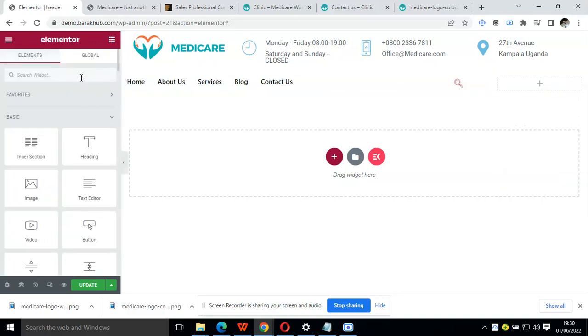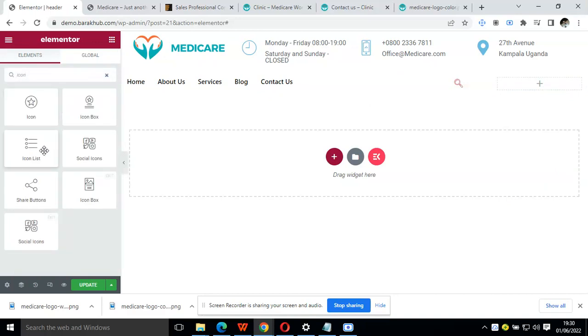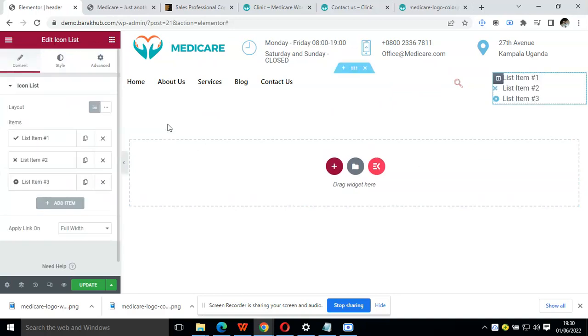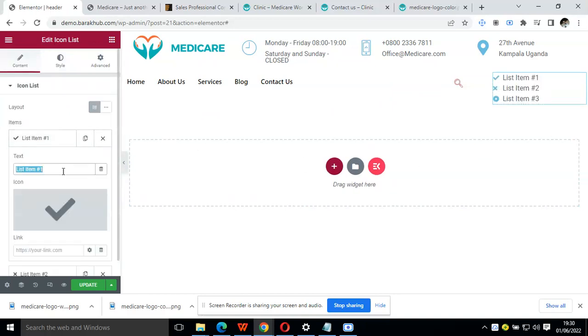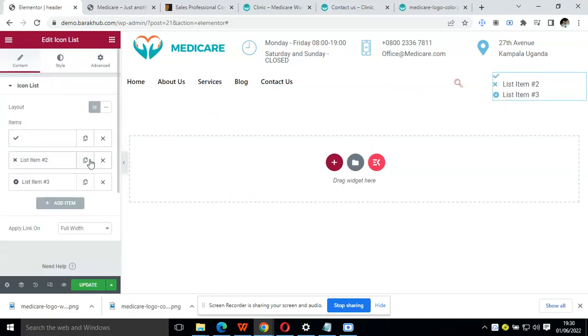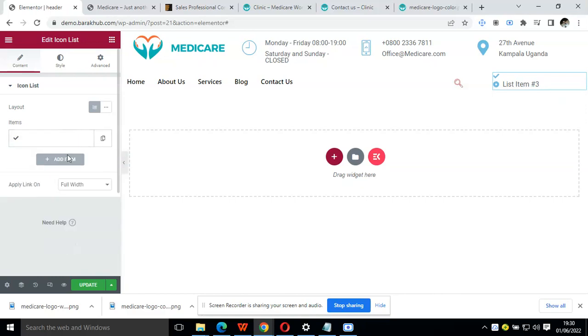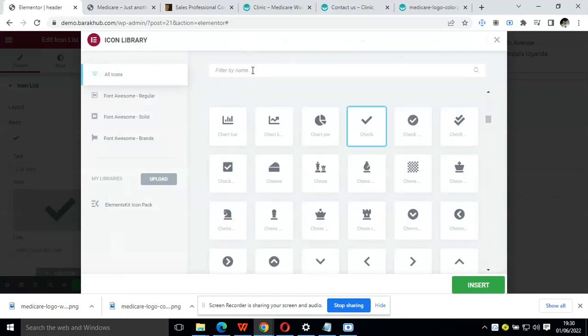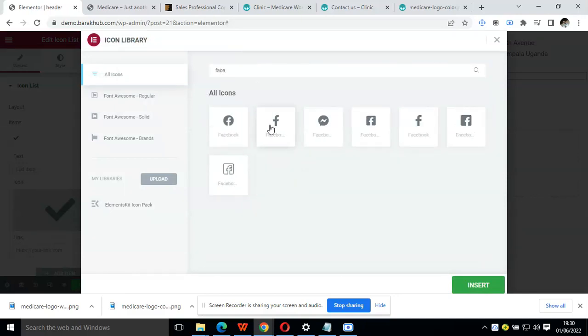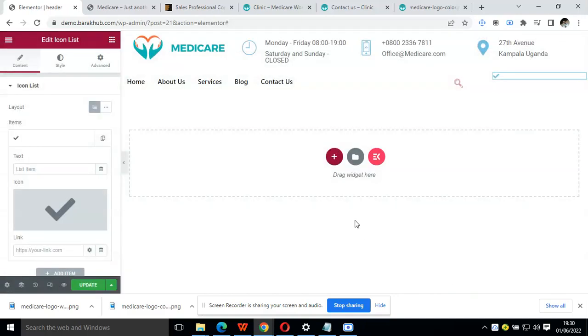Let's just try to add the icon list. Yes. Don't have anything. It's up to Facebook.